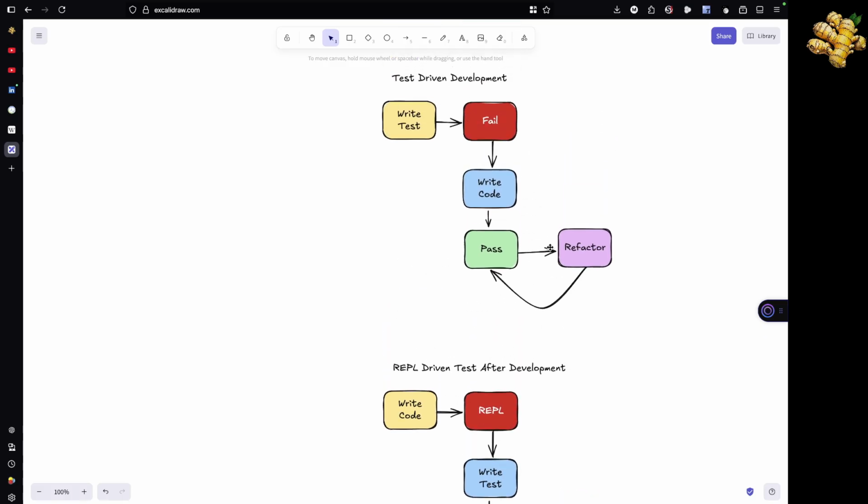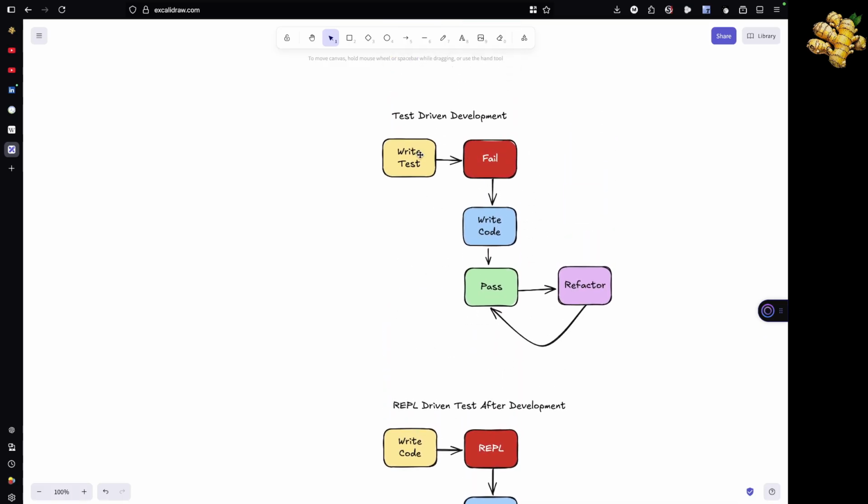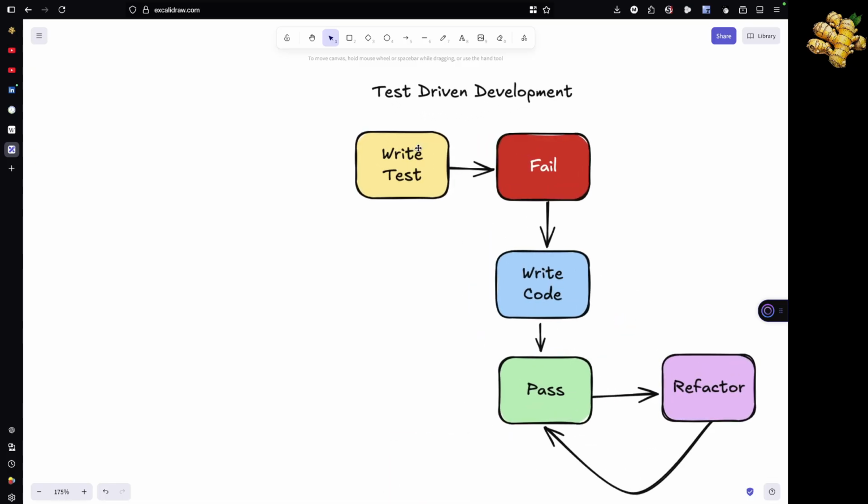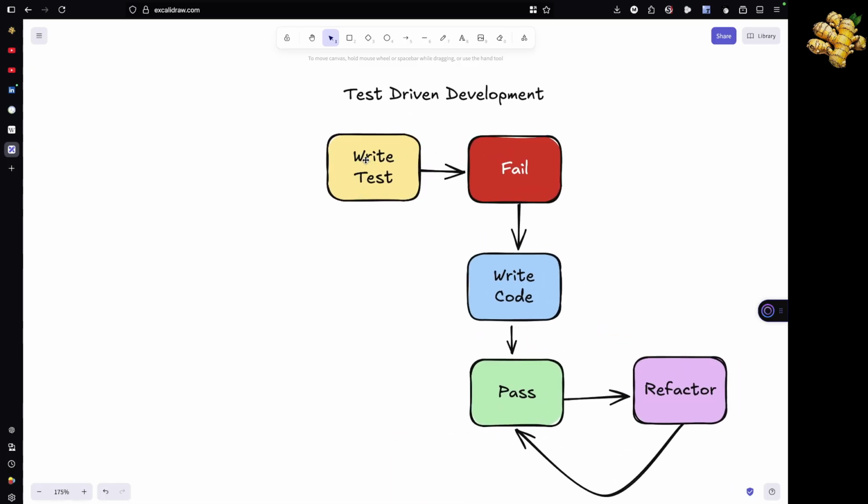In software, we used to say that test driven development is the best methodology to develop. Whenever you're writing software, you have some specs, so you write those specs as code, and these things are called tests. Let's say you have a calculator module and you need an add function. You first write the test for the add function: you give 3 and 2, it should be 5. And definitely the calculator module has not been coded, so the test will fail.